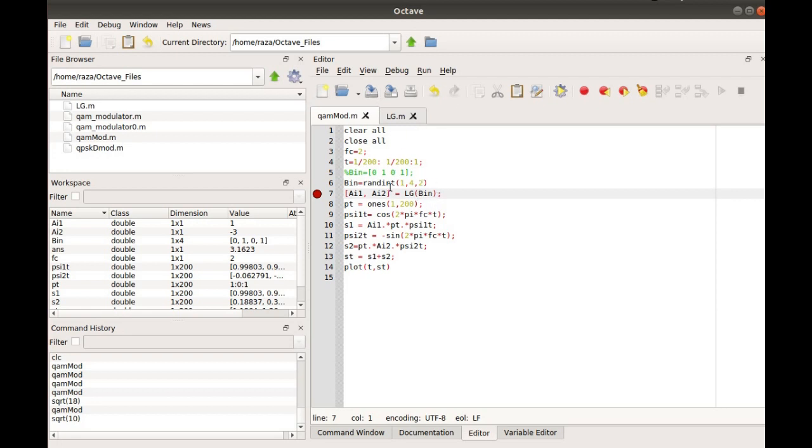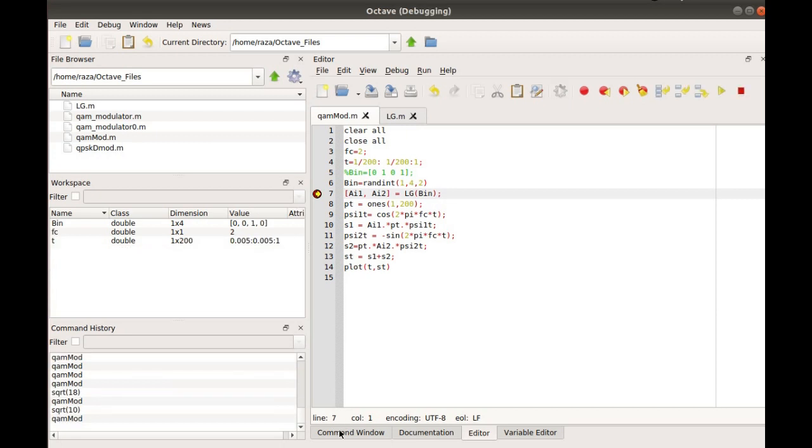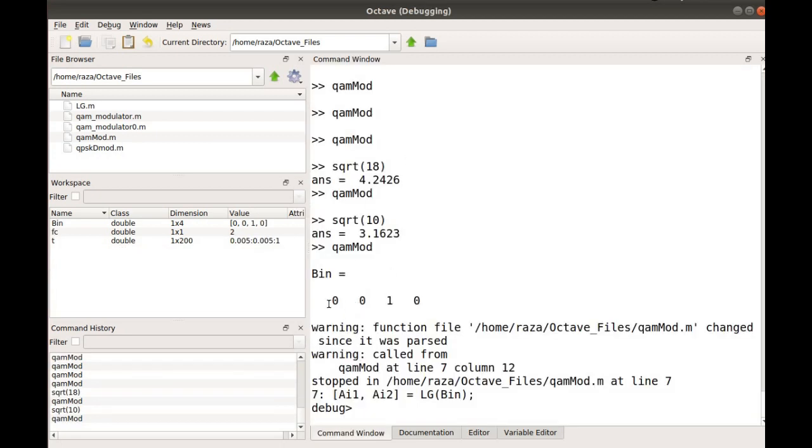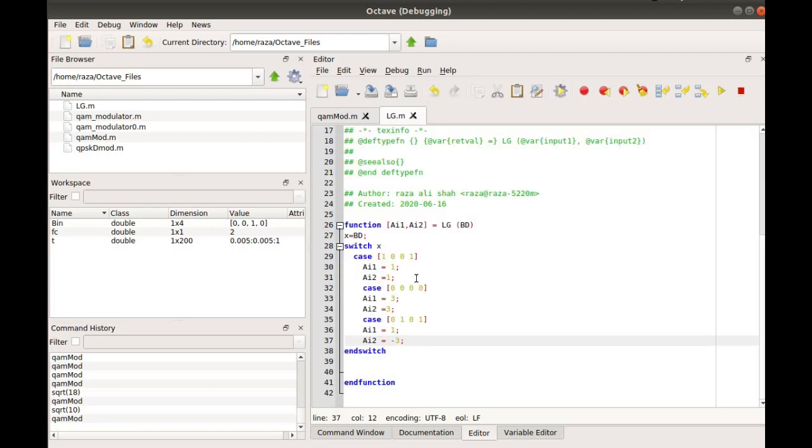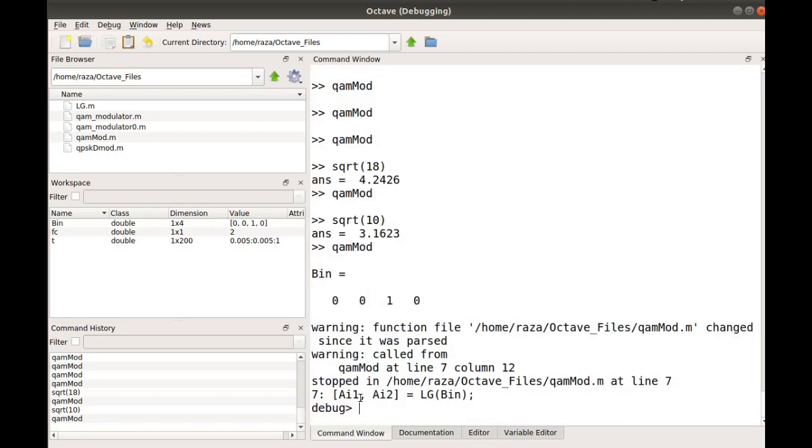If I run it, now you can see the randomly generated binary data in the command window. So this is the randomly generated binary data 0010, but we do not have any function for 0010, so it would not run, right? Our editor cannot run.